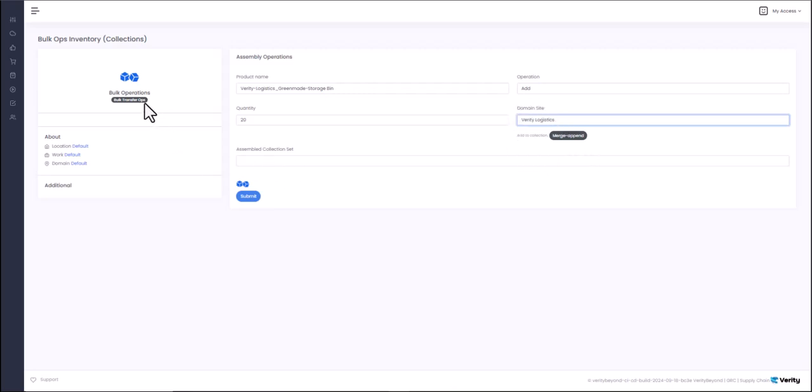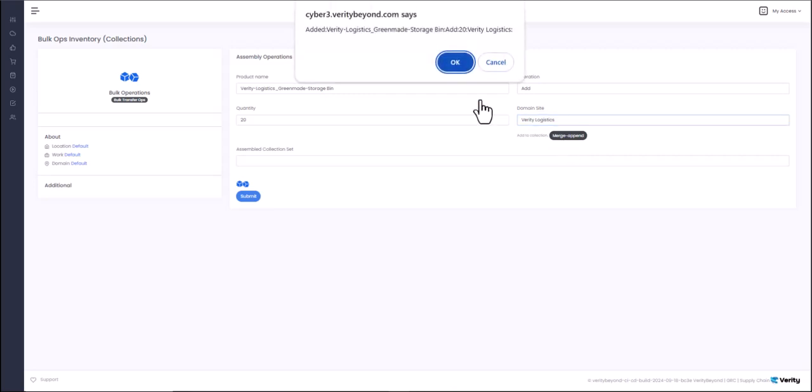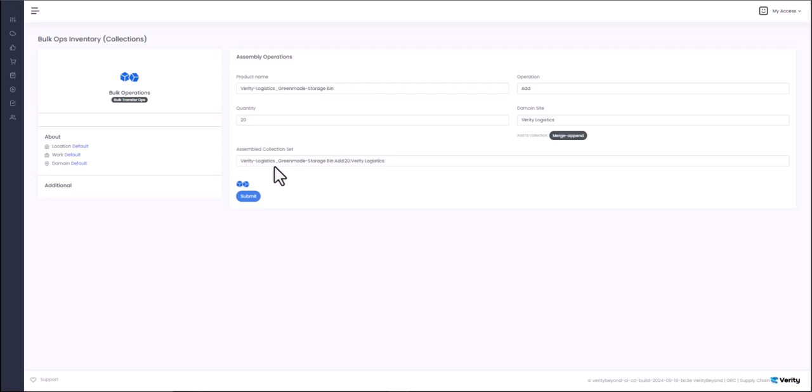This is, remember, the bulk ops. The main idea here is to create a collection, and we're going to use a merge append to create that collection, and immediately we get the email, and this is our collection set we just created and submitted. Thank you.